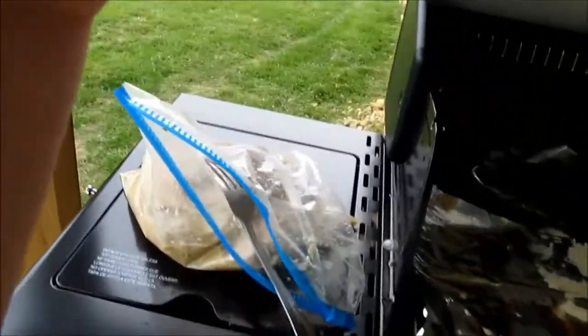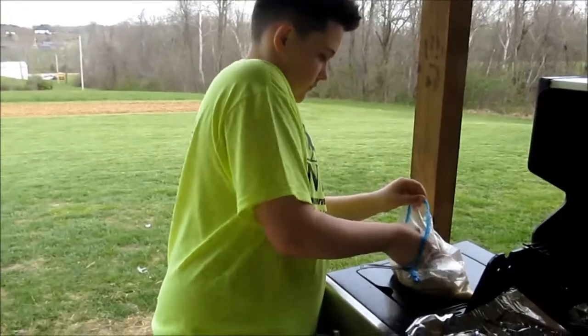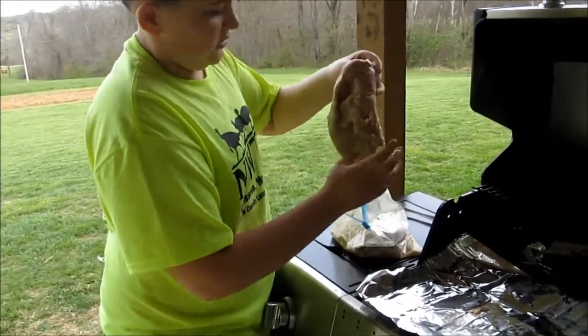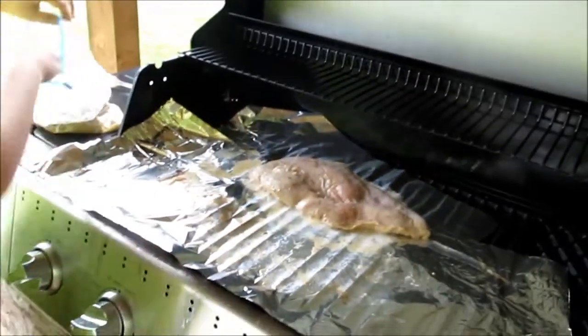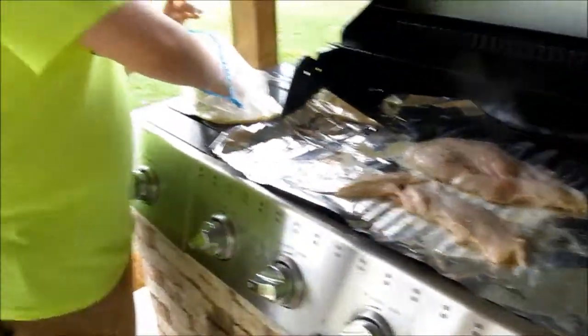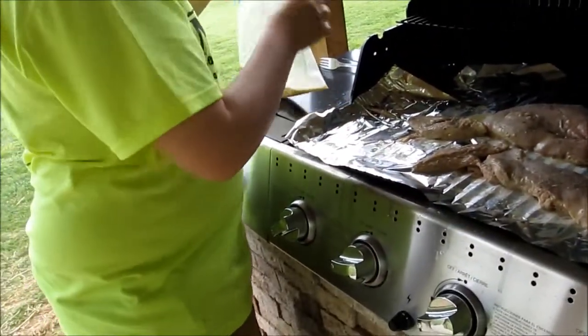I'm going to have my dad come over here and film me doing it. I already washed my hands. That is one turkey breast — I'll lay it down like that. I'm pretty sure I brought paper towels out here to wipe my hands off before I touch the camera. See, I soaked it in Italian dressing and put salt and pepper on it and let it soak all night. Just want to maybe pour a little bit more on it — actually no, it did soak all night.